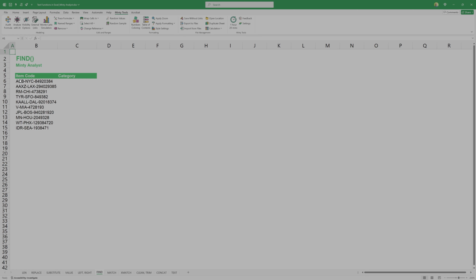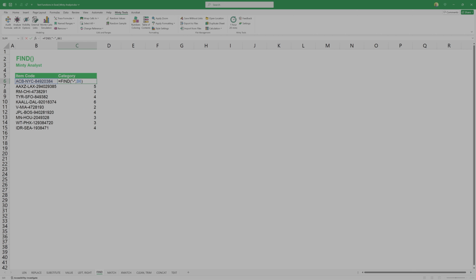Let's say here we want to grab the first category, ACB, AXZ, and we can typically use the left function to grab that, but you see that those are different lengths. So the only thing I know is that they're all separated by a dash. So we can use find to find the text dash within text is this text here, and this will show us in what position is this dash. So here is the 4th position, here is the 5th position.